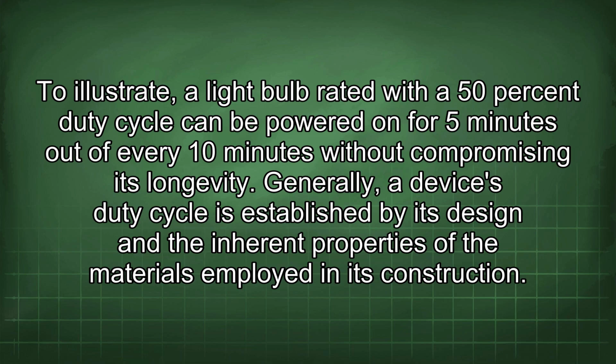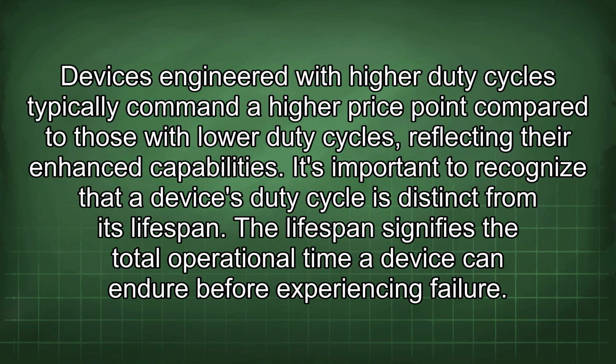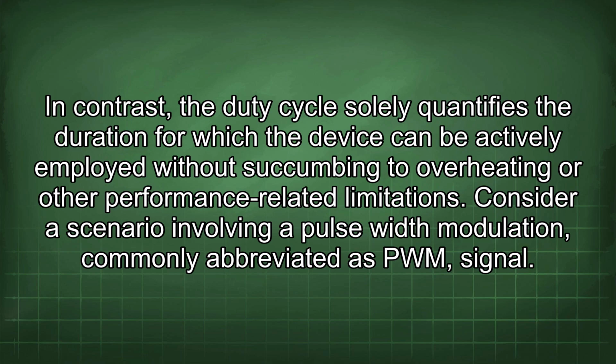Generally, a device's duty cycle is established by its design and the inherent properties of the materials employed in its construction. Devices engineered with higher duty cycles typically command a higher price point compared to those with lower duty cycles, reflecting their enhanced capabilities. It's important to recognize that a device's duty cycle is distinct from its lifespan. The lifespan signifies the total operational time a device can endure before experiencing failure. In contrast, the duty cycle solely quantifies the duration for which the device can be actively employed without succumbing to overheating or other performance-related limitations.